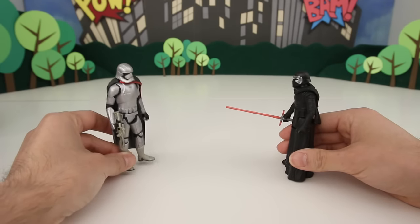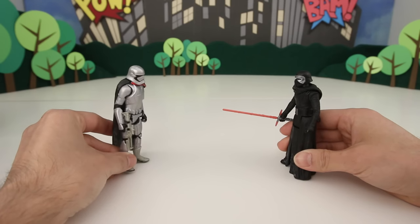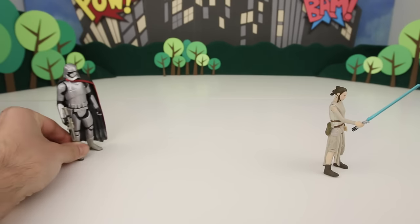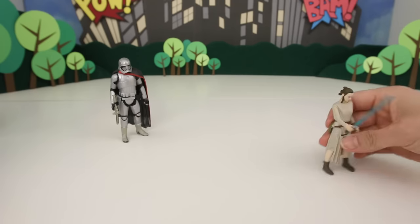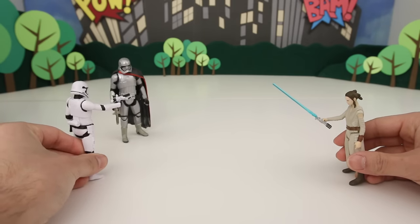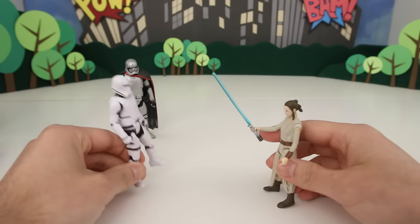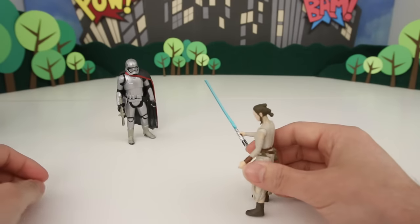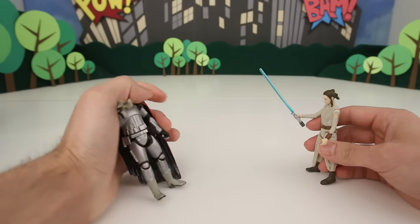Captain Phasma. Yes, my lord. What is it? I have a mission for you. I need you and your stormtroopers to collect the girl. The girl? You mean Rey? Yes. I need her alive. Yes, my lord. Stormtroopers, there's the girl. Let's bring her to Kylo Ren. Remember, she must be alive. Huh? I don't think so. I'm not coming with anyone. Captain Phasma, she's got a lightsaber. How dare you hurt my stormtrooper friend? I got this, Captain Phasma. Not today. Ha, you think you can stop me? Yes, I can. I'm Captain Phasma.